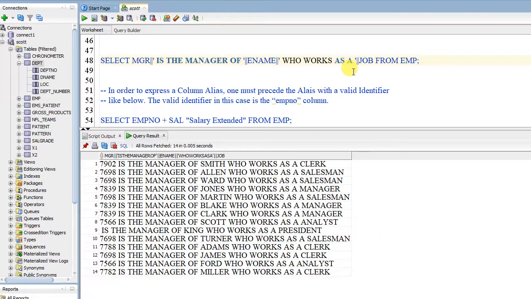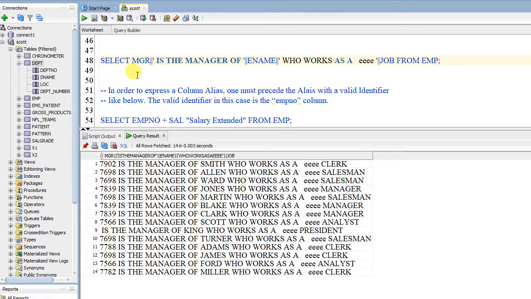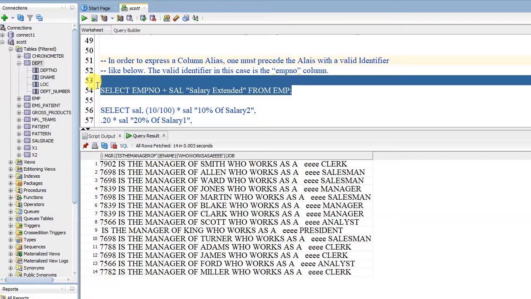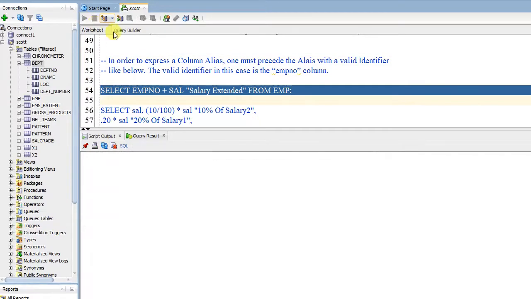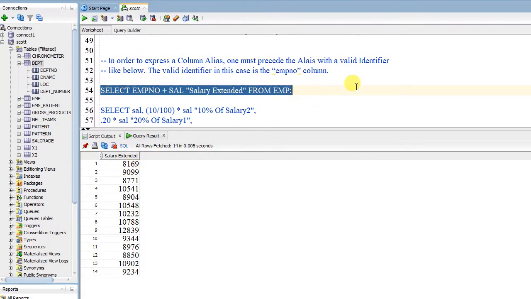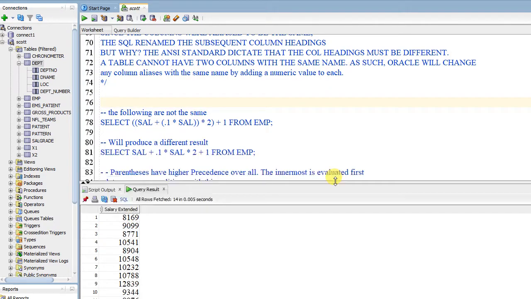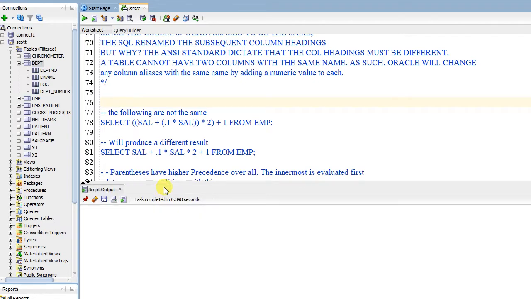Now, the same thing here. You've got your space. Or you could say EEE. What would this say? See? Okay, so now you're learning, okay? This right here, we're just selecting employee number plus salary, and then the column alias. We've done this before, okay? Okay, now, next. Whoa, whoa. Didn't work out too well, did it? Okay.